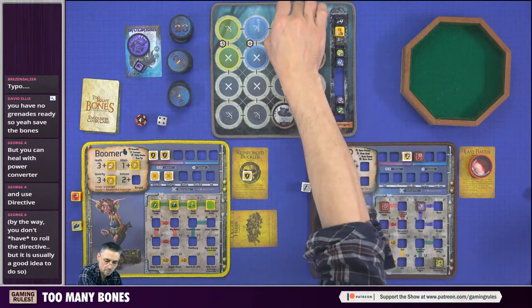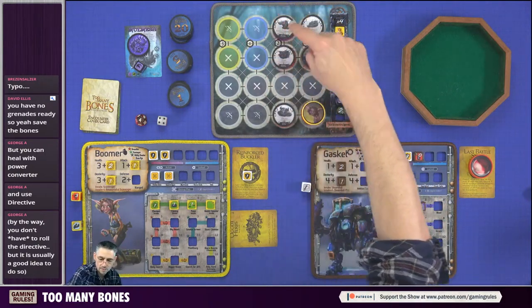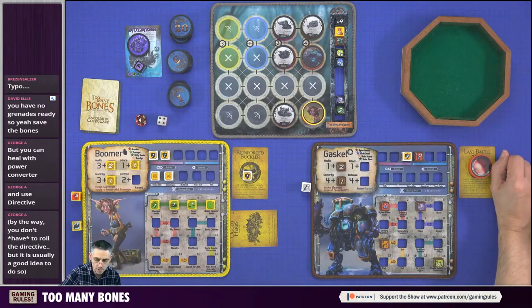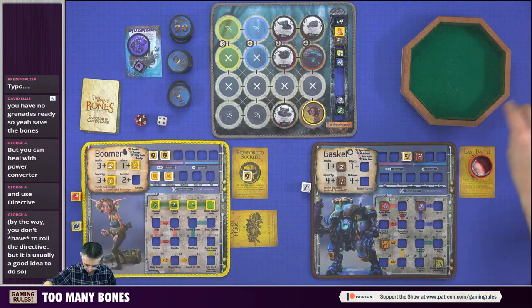Then the purple one moves down here. Oh, no, the purple one is ranged. So it goes for the weakest, which is you. Rolling four dice. This is going to hurt.